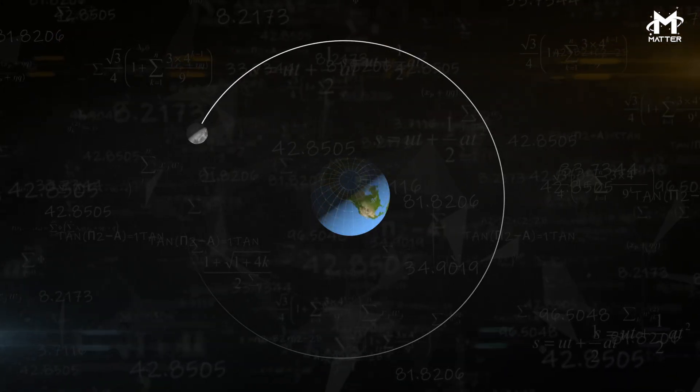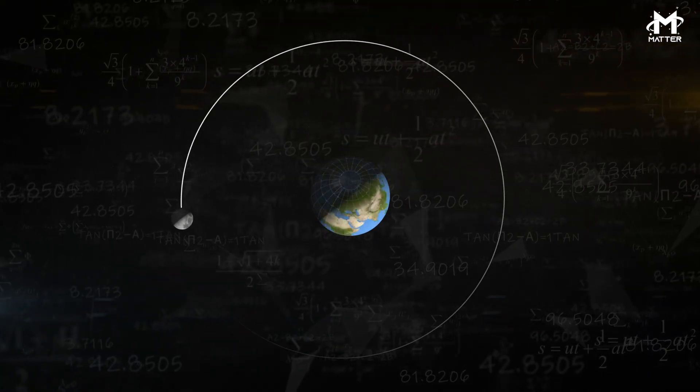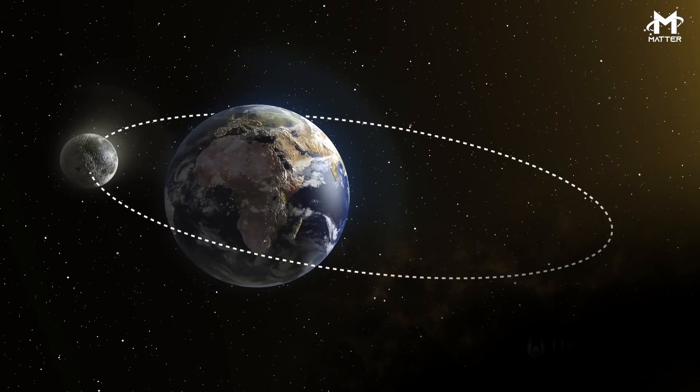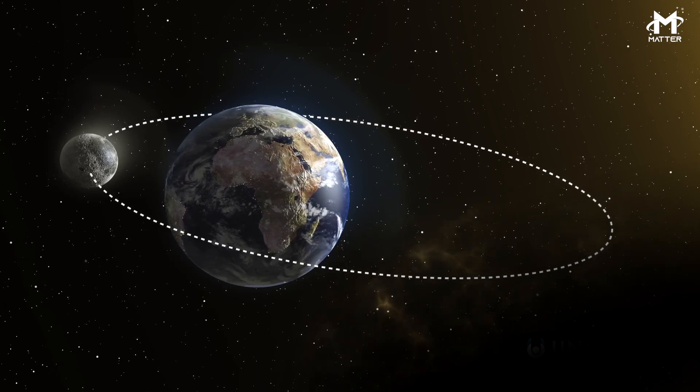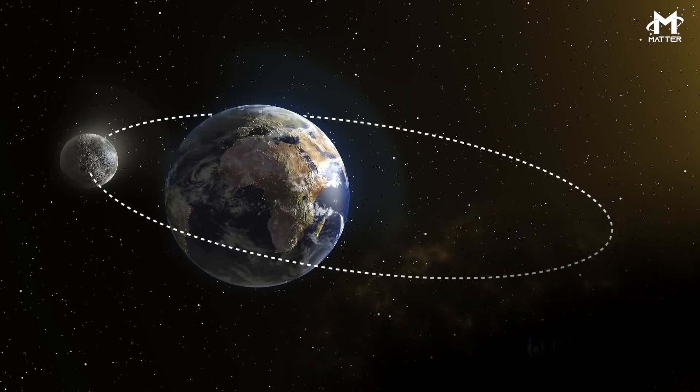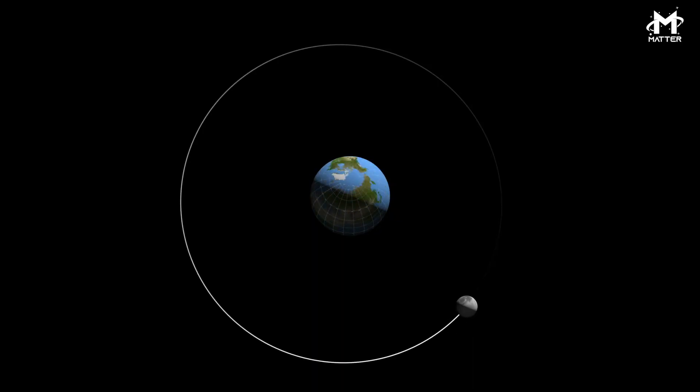This drift is due to Newton's law of conservation of angular momentum as each of the body's gravity pulls on the other and balances out by expanding the lunar orbit to conserve the total momentum of the Earth-Moon system. How long will it take before the Moon fully breaks free of Earth's gravitational pull?